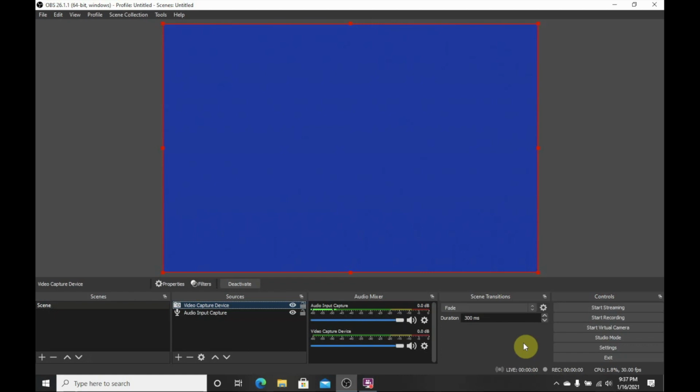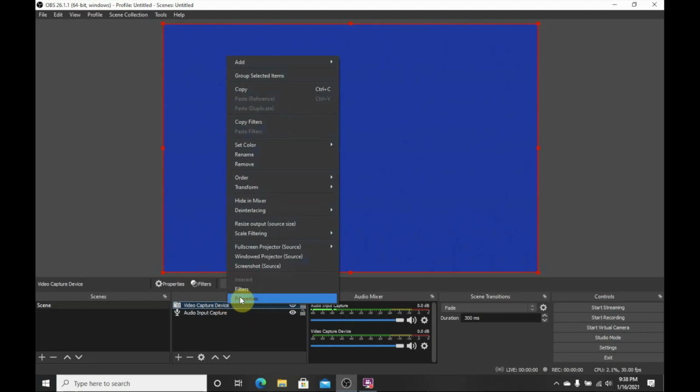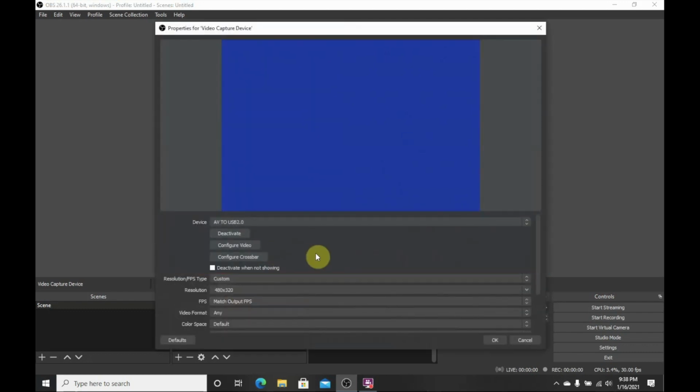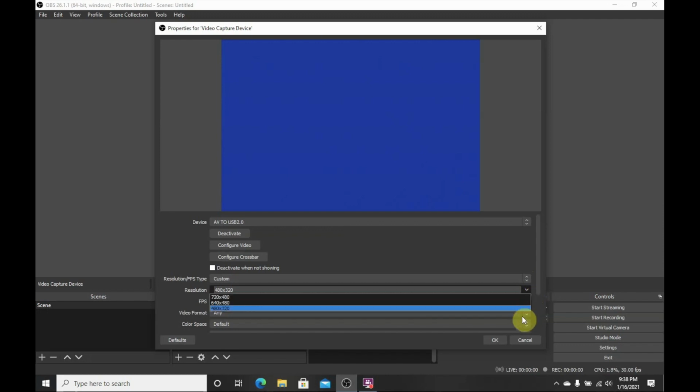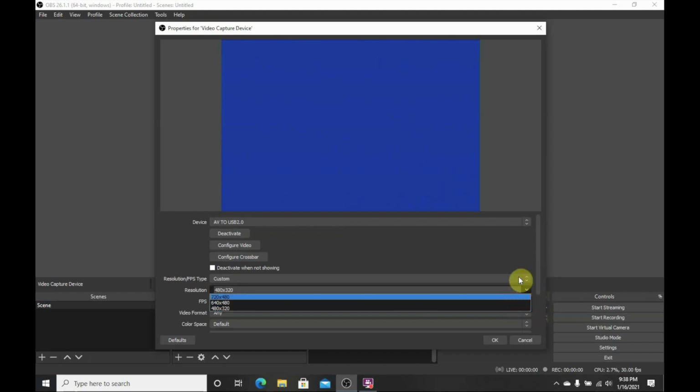So one thing I want you to be aware of is that when you're capturing VHS using OBS, it's difficult to capture a true 320 by 240 resolution. That's what VHSs are, because it kind of depends on your device. So if you click on properties and we take a look at my USB capture device, I had it set on custom, and the highest is either 720 by 480 and then 640 by 480, and then the lowest is 480 by 320. Now, if you select by default, the default will be 720 by 480.